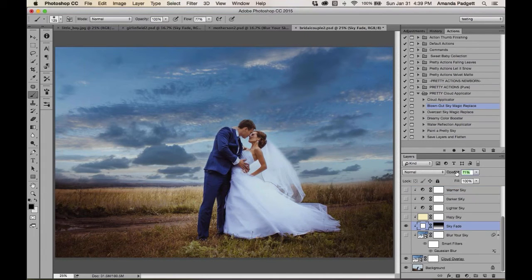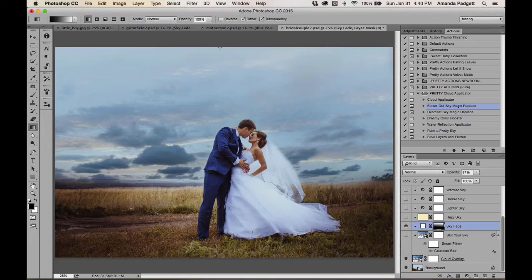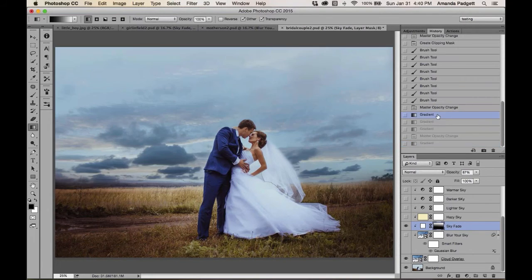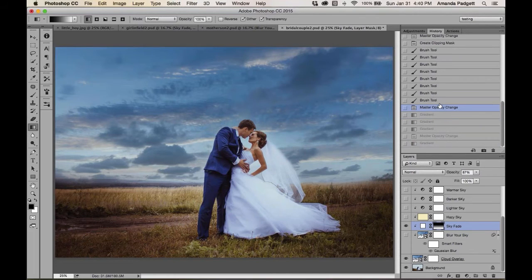If it's not enough for you, increase it, or come in and do the gradient. Make sure you click on the mask, hit G. Whoops, I need to reverse that. Okay, there we go. But again, the original one works most of the time. It really does do a great job getting it just how I want it. And so if it looks pretty good, don't mess with what's not broke. You can always go back in your history. There we go.